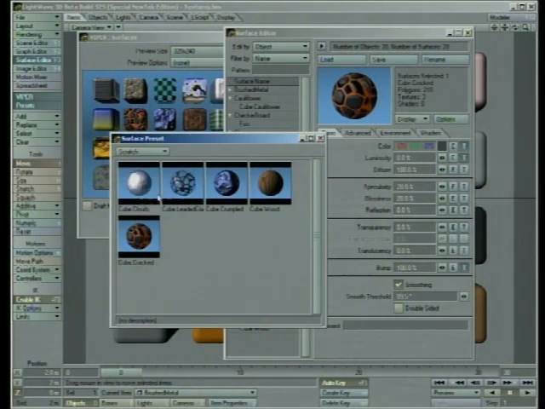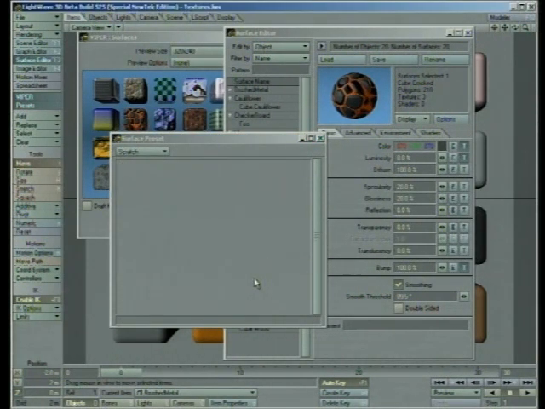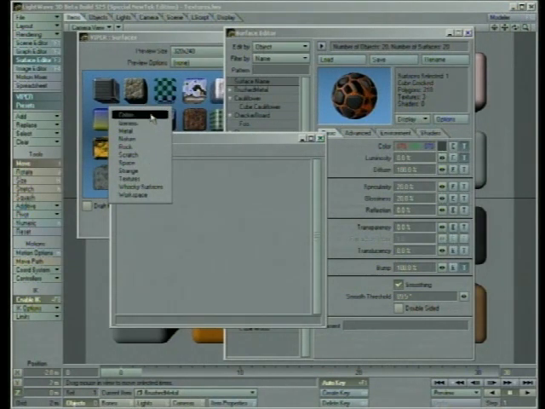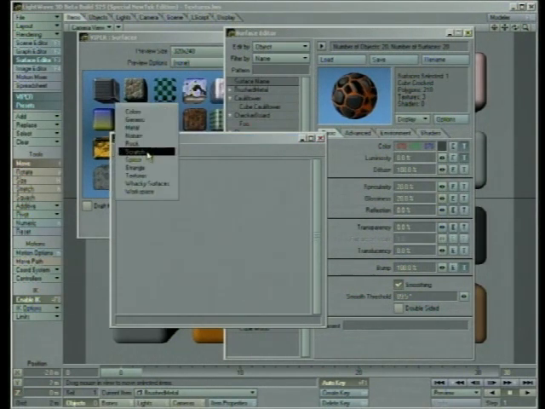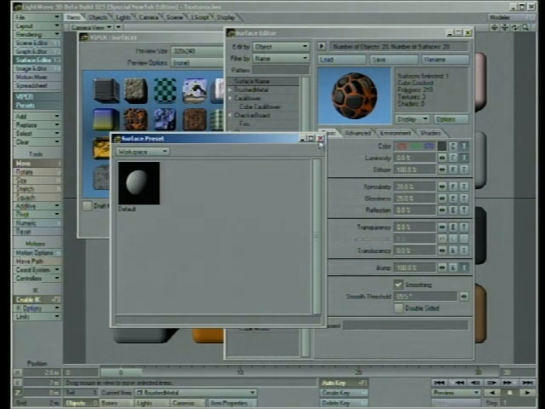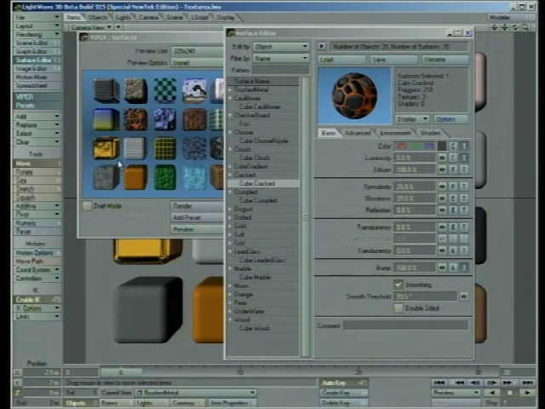So let's say I've got several different surfaces that I've worked on that day, and I've checked in the ones that I want to keep. Then I'm all done. I want to have a nice clean workspace the next day when I get started, so I go to library, discard presets, and boom, that's all cleared out. Okay, so that's the way the surface preset shelf works. Very handy tool. Of course, if you want to close it, just click on the X key.